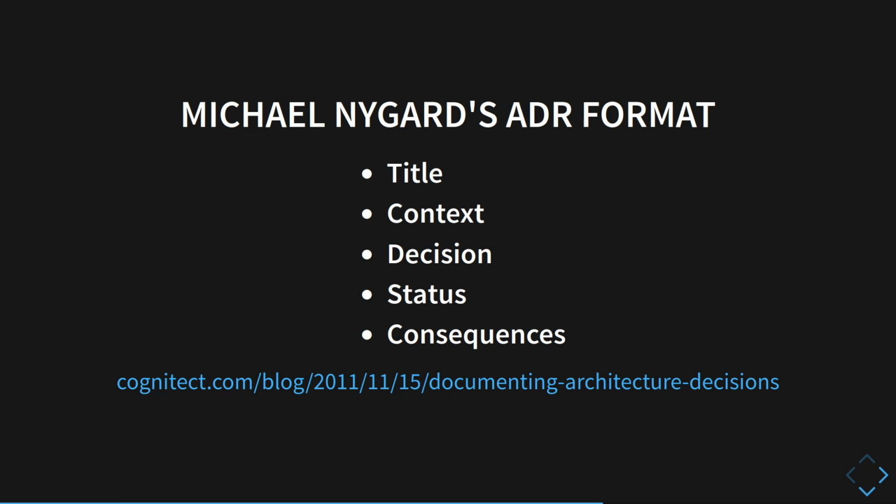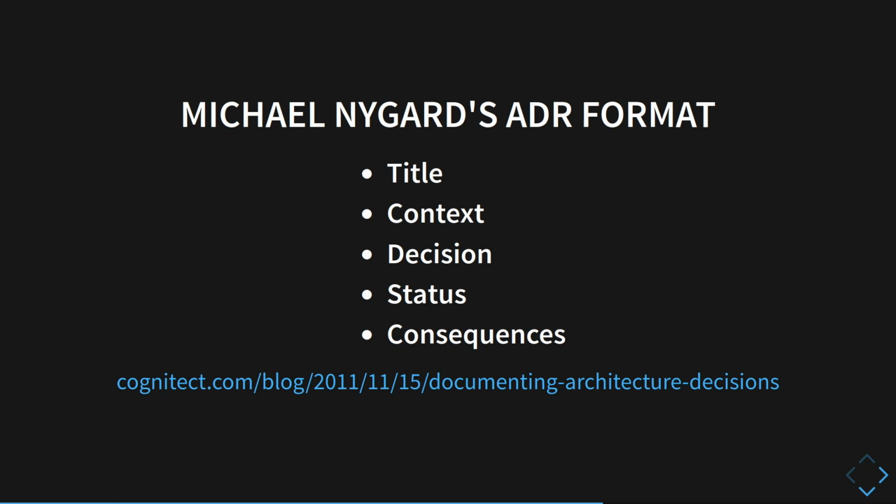Yeah, so there's this guy, Michael Nygaard, who some time ago wrote a blog post introducing this concept of the architectural decision records. And the format that he proposes is actually those five headers. So you start with a title describing your decision. Then you describe the context in which the decision is made. For example, if we're talking about choosing a programming language, of course it's relevant that all your programmers already know PHP. That is definitely important in your context. But if you have a project where you have to do a lot of low-level data manipulation, then it may be a reason to maybe also consider some other language. Yeah. So what is the context that you're operating in?